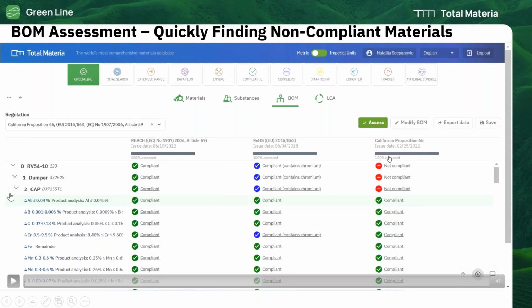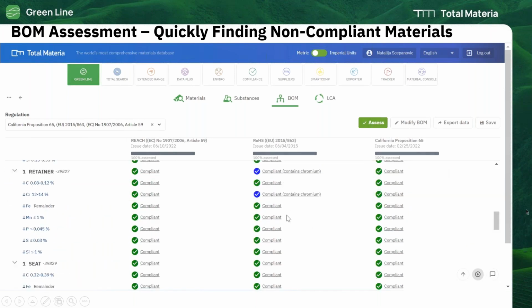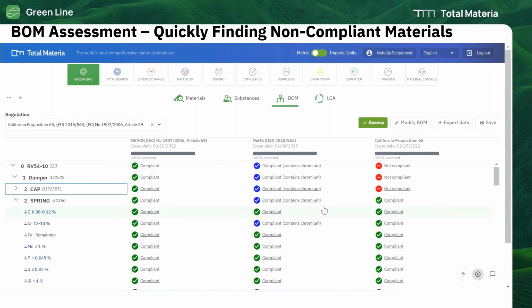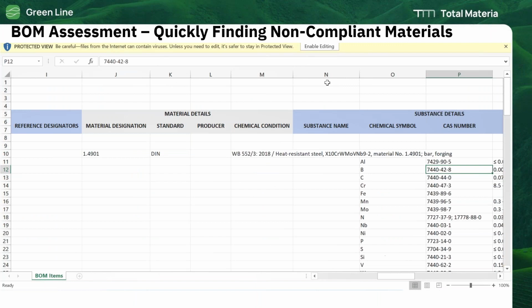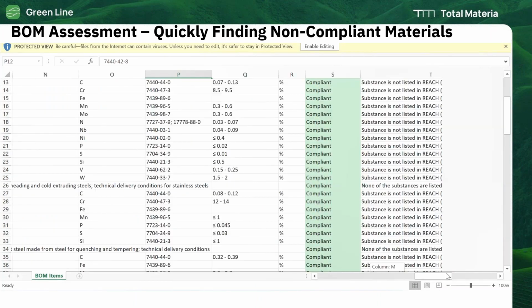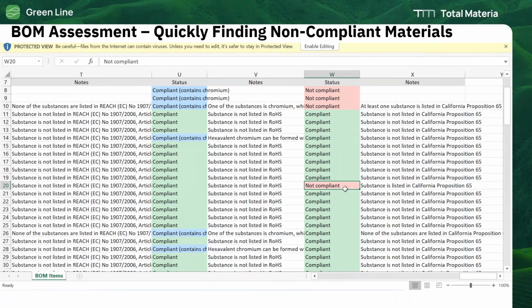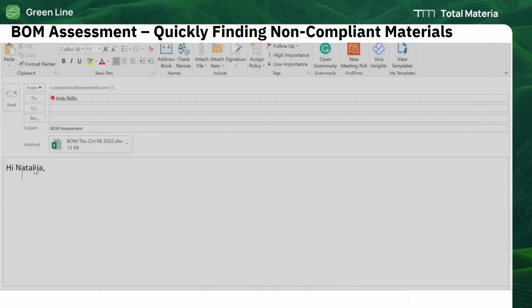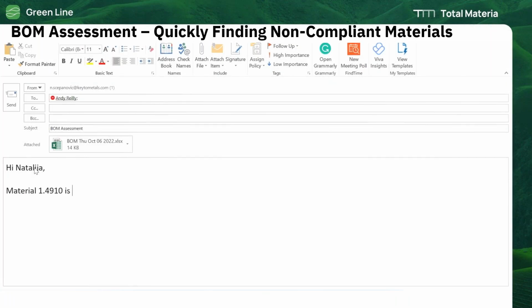You will have a huge issue when you skip one of these steps. You will face a huge penalty. Beware. So double check is always good, and better safe than sorry. So check your material list to see which one is not compliant, to change it before you send it to the United States, for instance. And here it simply says, hey, 149.10 is not compliant for California Proposition 65. Please substitute the material. That's it.